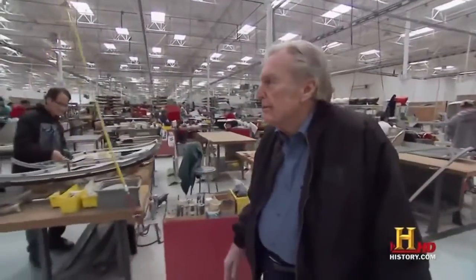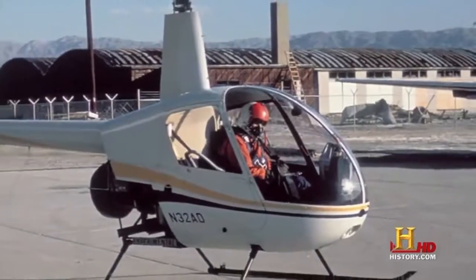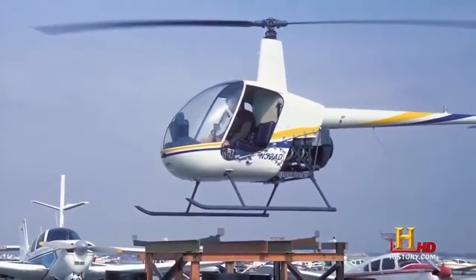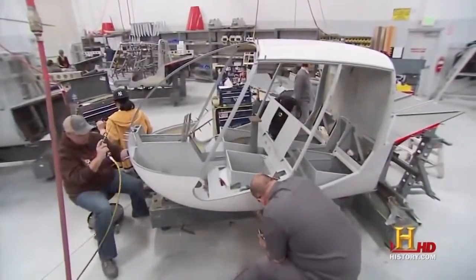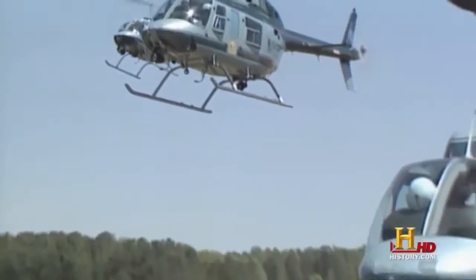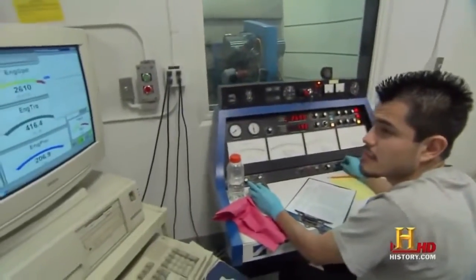Ex-Bell engineer Frank Robinson decided he could make a helicopter cheaper to fly and maintain. In 1979, Robinson Helicopters started manufacturing the two-seat R22, selling them for the same price as a high-end luxury car — about $40,000. They still make the R22 today. Robinson began selling the R44, a four-seat version, in 1992 for $235,000. While Bell's jet helicopters still fill a role for many companies, in 1988 Robinson's helicopters first outsold Bell, and they've done so every year since.